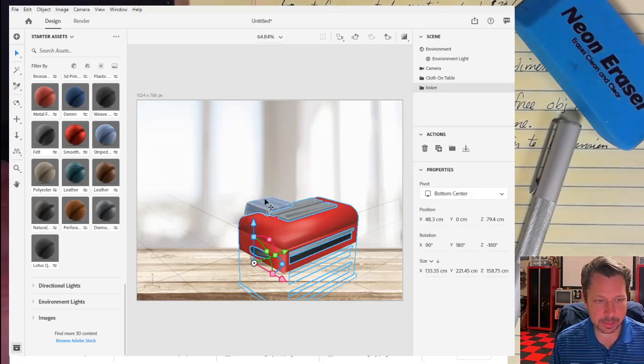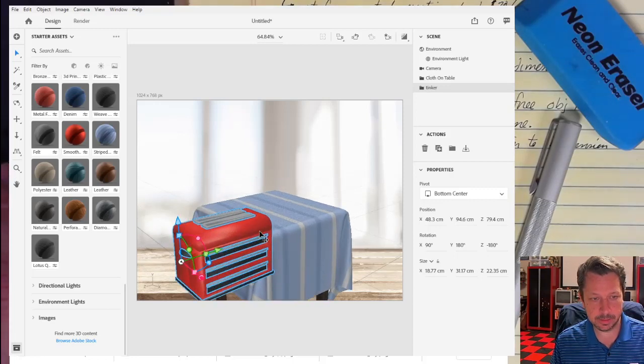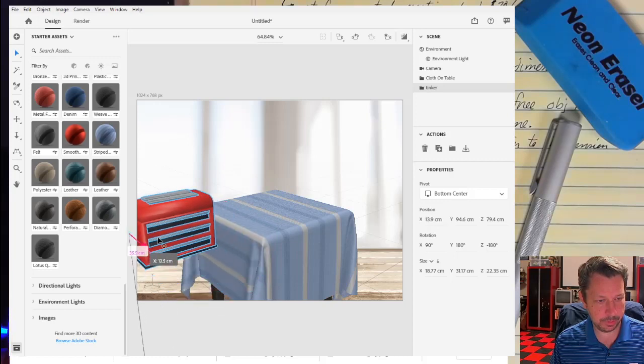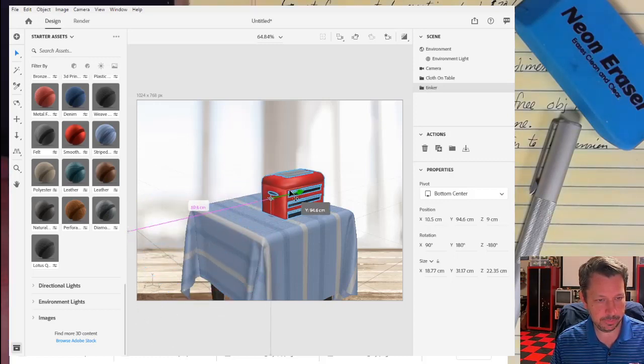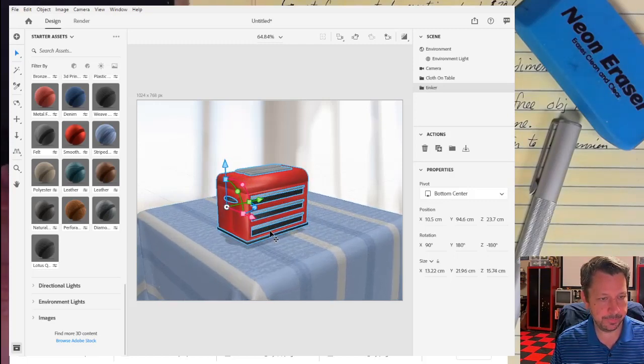But it's way too big compared to my table. So the squares are scale. Now, they say scale X, Y, scale Z. I want it to scale in all three at the same time, so just hold down Shift and drag on one of those and get it to a reasonable size. And then I'm zooming in again with the middle mouse button scroll wheel. I'm going to get it kind of over our table. It's actually in our table right now. It might still be a little bit big. Let's make it a little smaller.